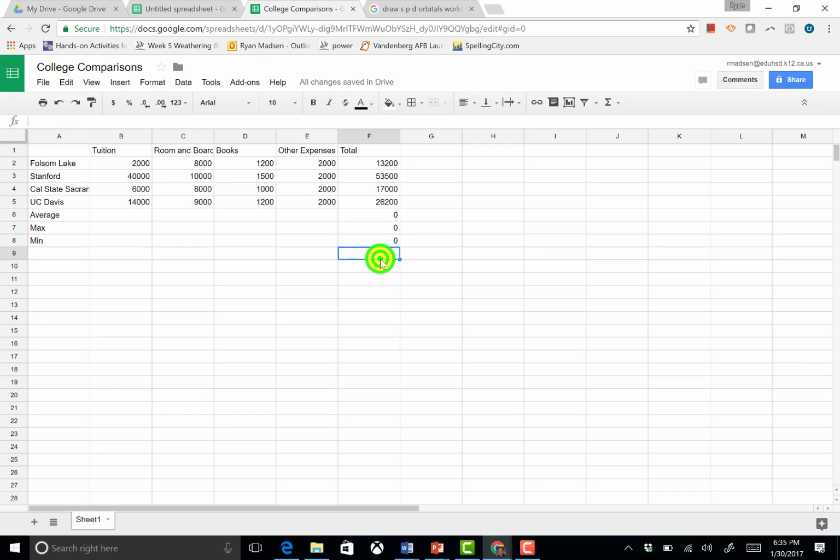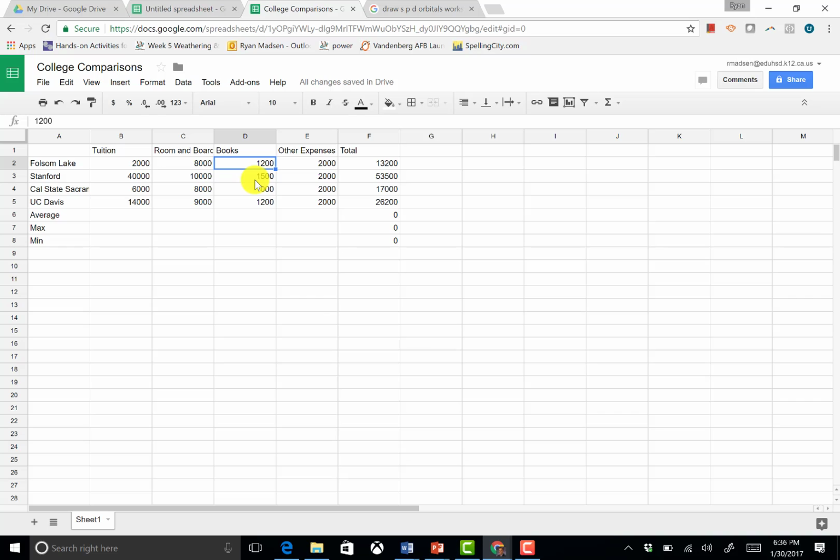This is a very handy way to do it because the alternative might be adding up all of these numbers, which is a bad way to do it, because look what's handy about this. If I put in a different number here, instead of 1,200, if I put in 1,000, then it will change the total. You'll see that this total was just updated to 13,000. Now I could go back to what I had before. Now it's back to 13,200. So it makes everything live, and whenever I update any part of my data, it automatically updates the total.